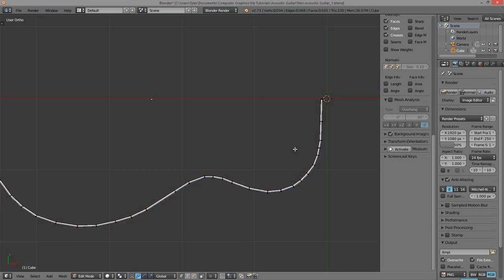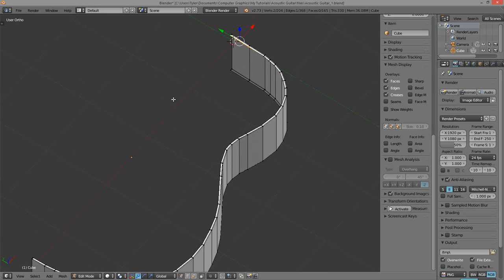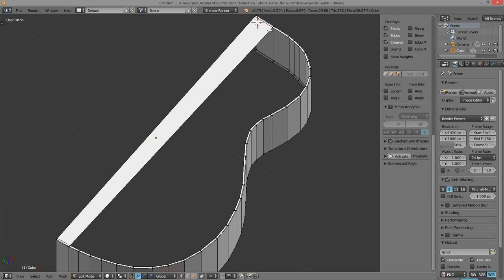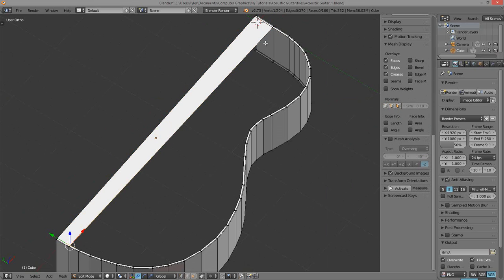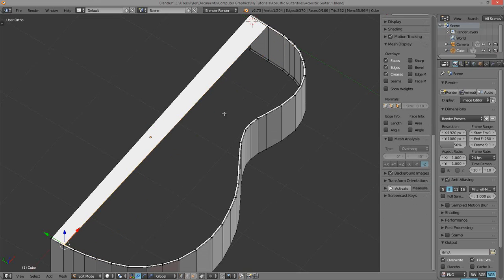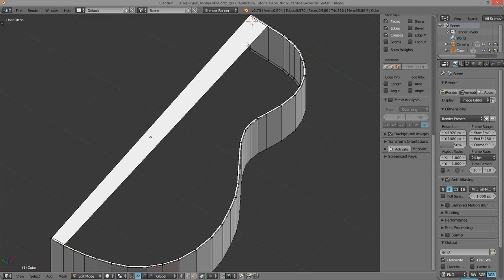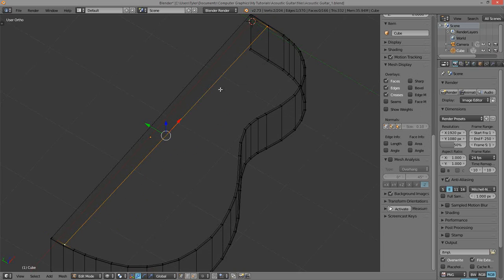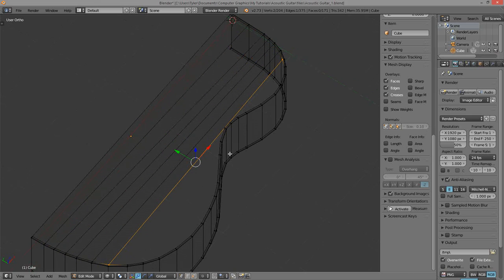Okay, so now the fun part. Last thing we want to do before we add in our mirror modifier, we're going to join up all these faces. It's a cool trick over here I can show you. Once you've filled one face, you can just select these two, this line here, with the direction that you want to be filling faces, so then just hit F and it'll automatically do that for you.